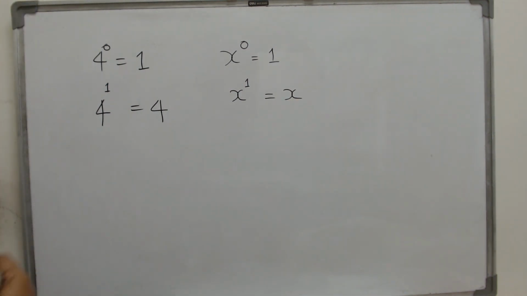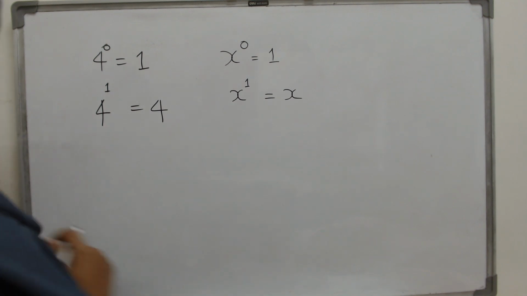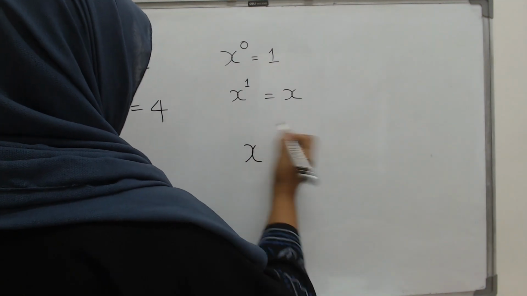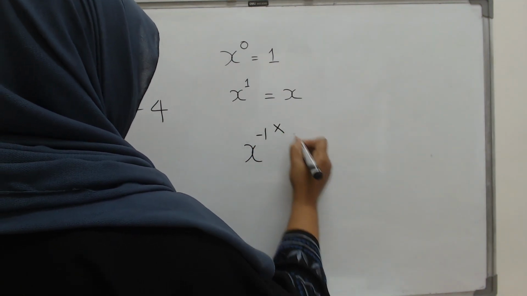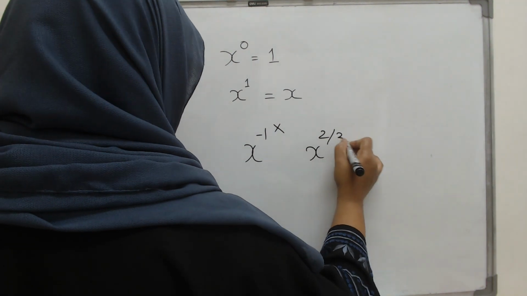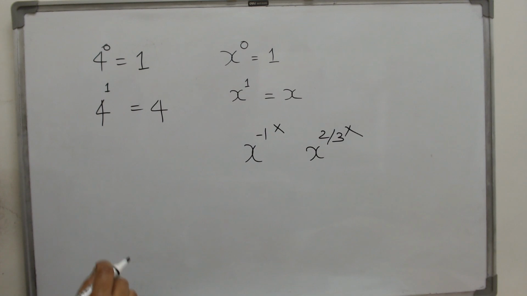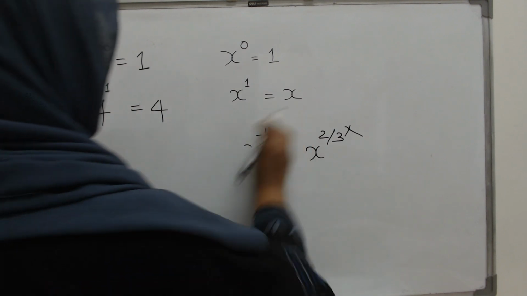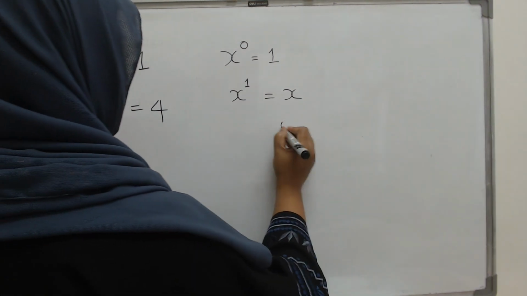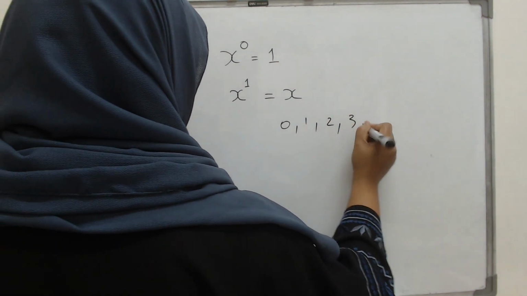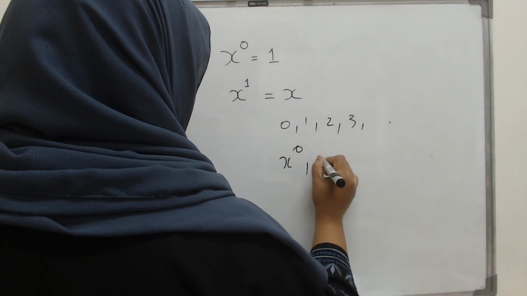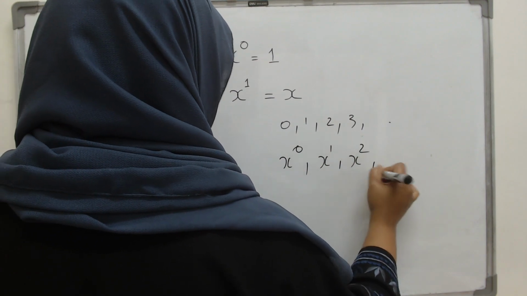Now as far as the exponents of the polynomials or the degrees go, can the degrees be negative? No. Can they be a rational number? No. Why is that? The degree of a polynomial cannot be negative. It cannot be a rational number. Because it has to be a non-negative integer. That means it can only have degrees which look like 0, 1, 2, 3, etc. You can only have x raised to 0, x raised to 1, etc.